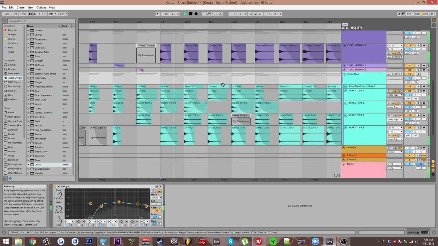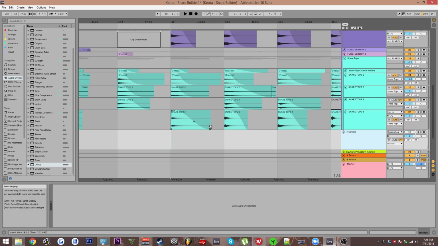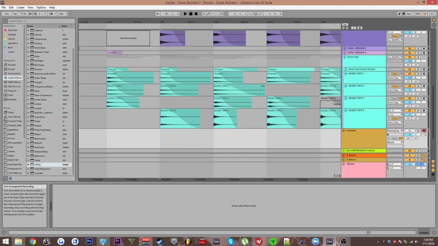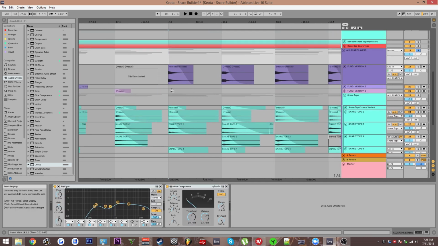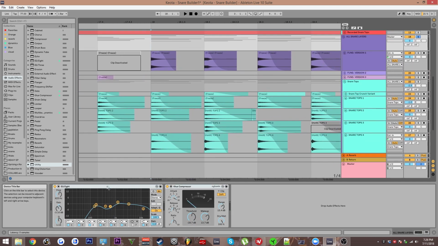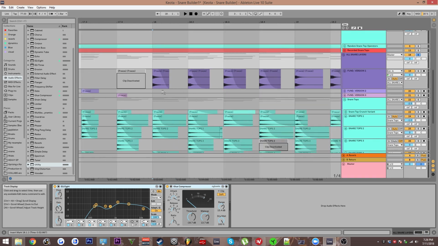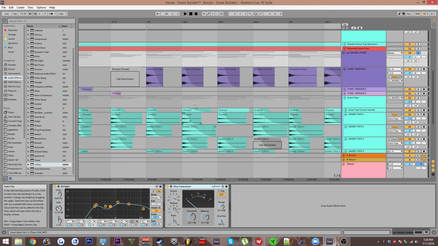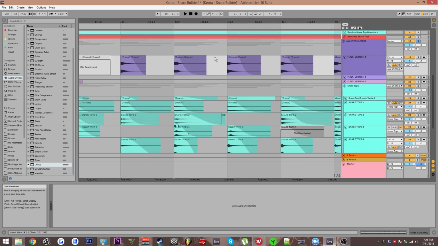Let's see. Now, basically the point is you record these as needed. So if I were to hit, actually this is already on resample. This group is already soloed, so I just hit record. And that's it, and then I have the snare. Basically, I just process them as I need them. So these settings here are specific to only the most recent one that I recorded. You basically just adjust them as you need to, and then record it, and then move on to the next one and adjust them again.